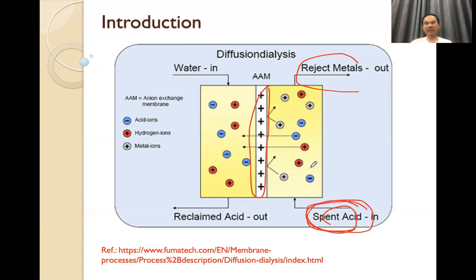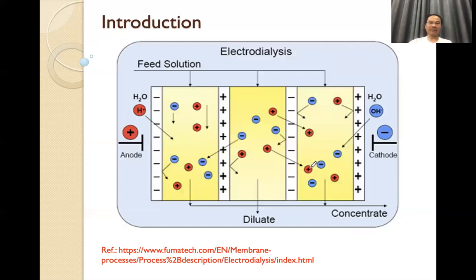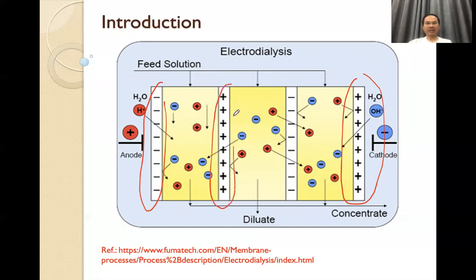We can use it for water treatment. Next is electrodialysis. Electrodialysis uses ions, or electrical charge. In this case, we have the anode and the cathode, with positive ion and negative ion. We feed solution in these chambers. This is a cation membrane and this is an anion membrane. A membrane does not pass ions of the same charge; ions of different charge can pass through.